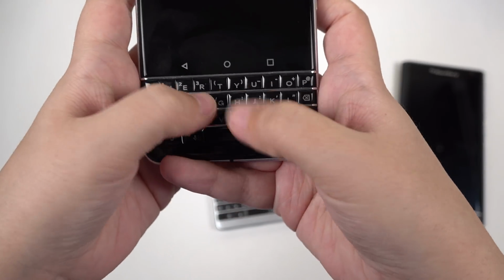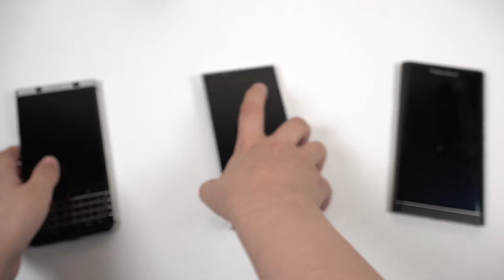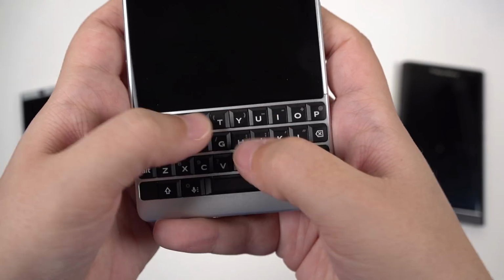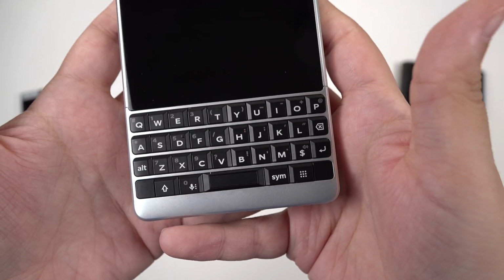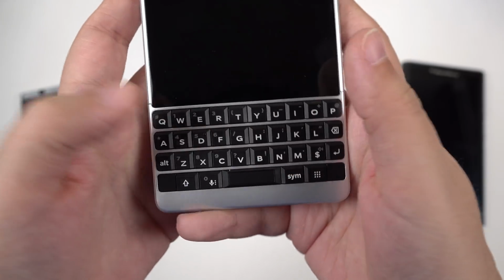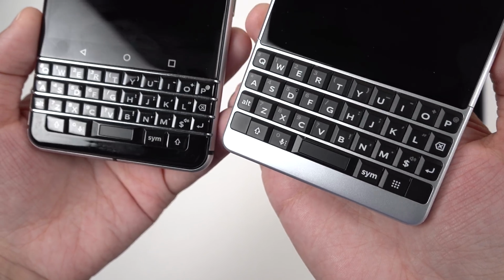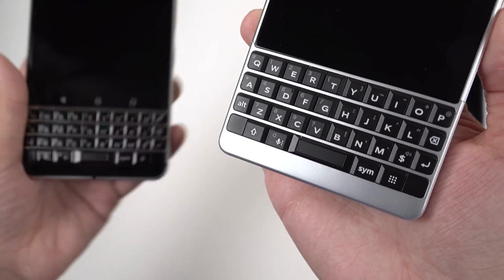On the KEY1, I always felt like I was kind of choking down a little bit to get to the keys. But on the KEY2, I feel the keys are comfortably where they should be, so it's a much better experience, less hand cramping for me. That's a good job. The keys also have a matte finish to them instead of a glossy finish.